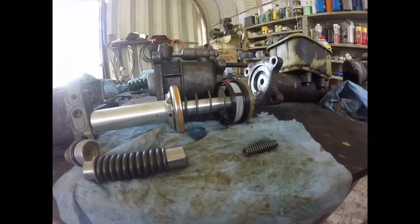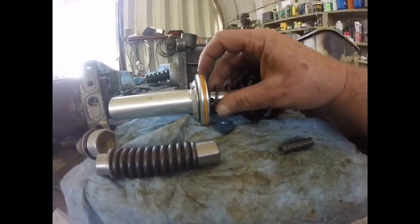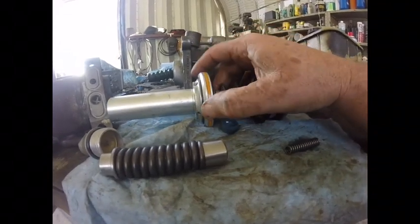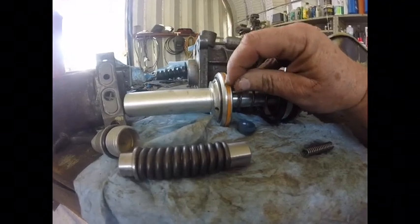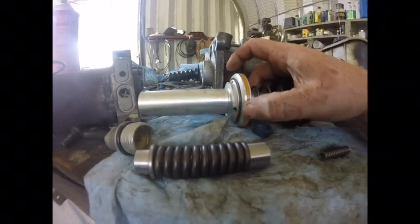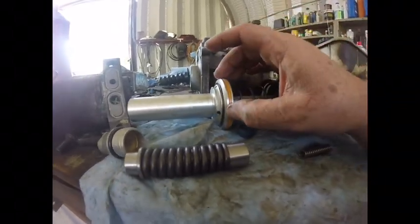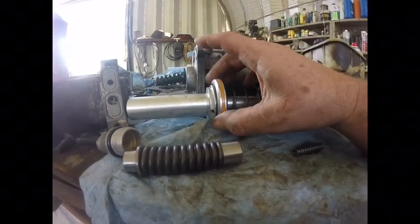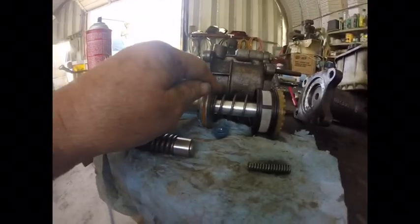So the two things I could see wrong — well, there are several possibilities. But this seal is in great shape. I've sold my shop years ago and don't remember the exact name of this seal, but I've worked on them a lot. Actually on a lot of cylinders, if I saw this seal and it was in this good of shape, I wouldn't touch it — because it's like a Teflon seal, it'll stretch and doesn't like to come back to its shape. You run the risk of damaging it. But this is in good shape, so I do not believe it's bypassing the piston.